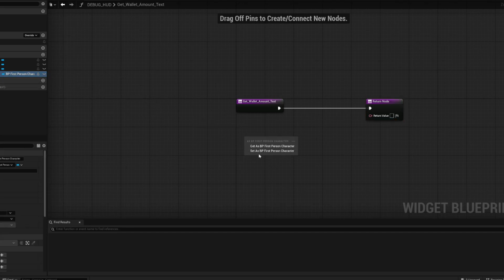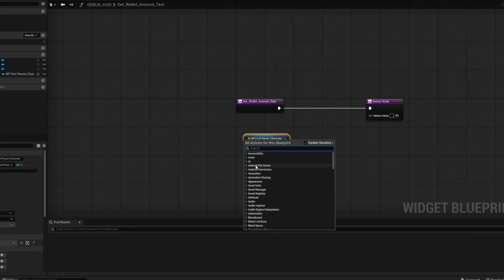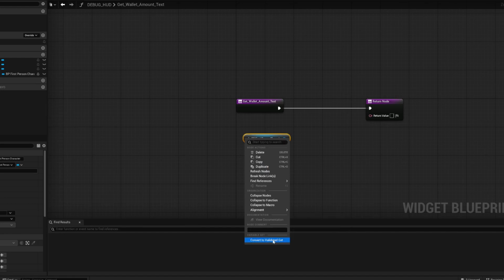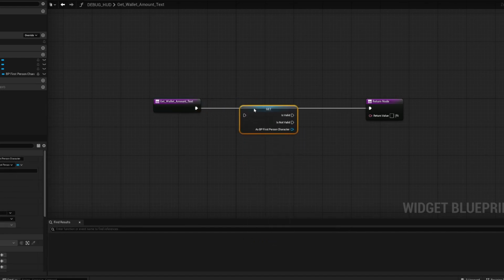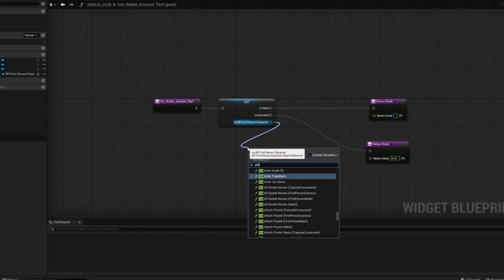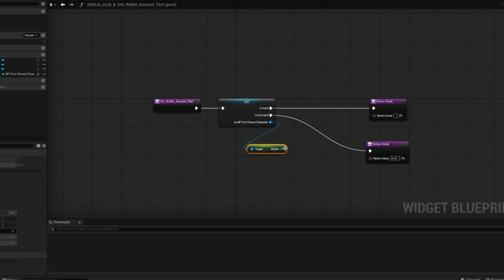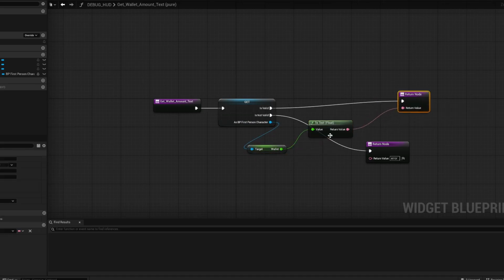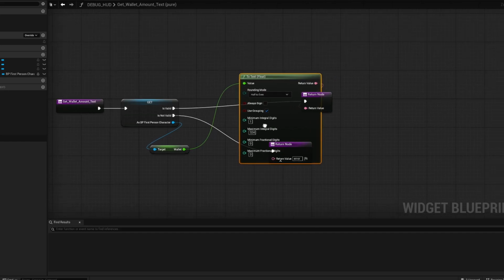And then this gives us the benefit of getting our first person player character, and we could do a validity check. This will make sure that if we run a frame where we actually haven't cast to the first person character yet, we don't get some sort of error with our UI here. So I'm just going to put error here to make sure that if we see this more than one frame, we actually do have a problem. And then here we can do get wallet. This is going to be our float. We can plug it in there, and then you see we have this little text to float.